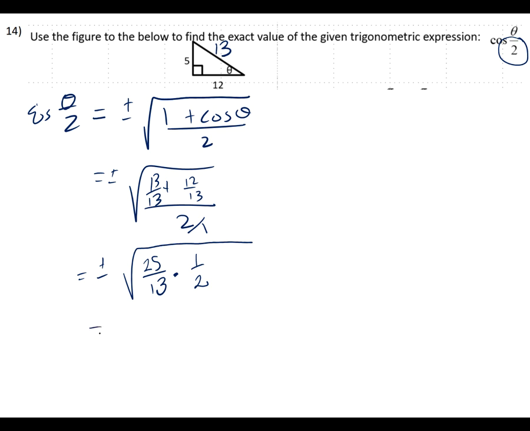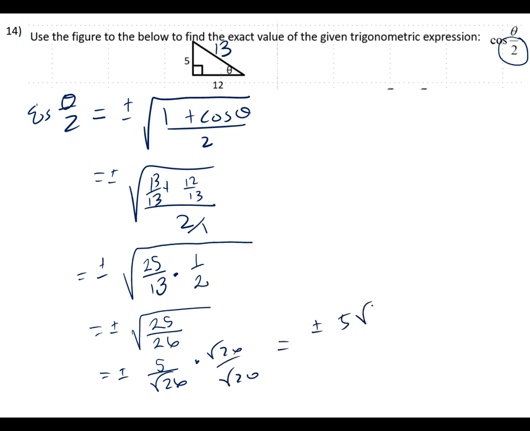There's no good way to reduce it, right? So what do I get across the top? 25 over 26. This is square root of 25, 5 over square root of 26. All right. I should probably rationalize it, right? So that last rationalize step, you could almost look at your multiple choice answer and just write it down, right?